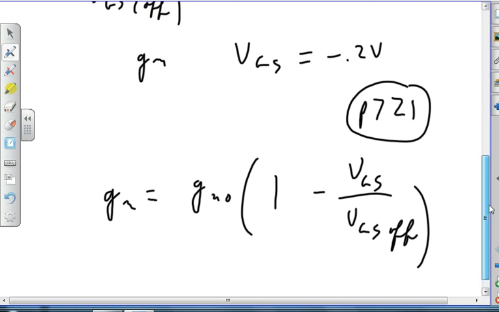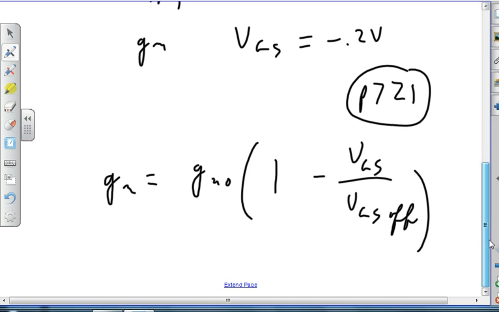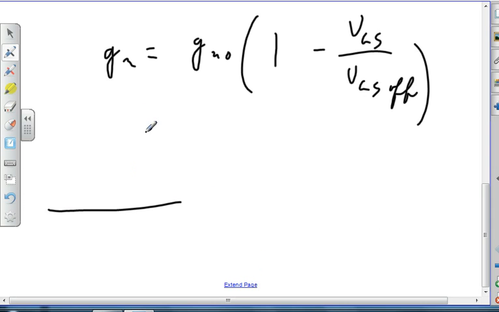All right, so that being the case, I want to find the biggest GM I've got and the littlest GM I've got. What is GM? The value of the transconductance at a specific point. So this guy's got some characteristic curve that looks like this, and at any specific point there's a GM associated with the slope of the curve. Why is it the transconductance?